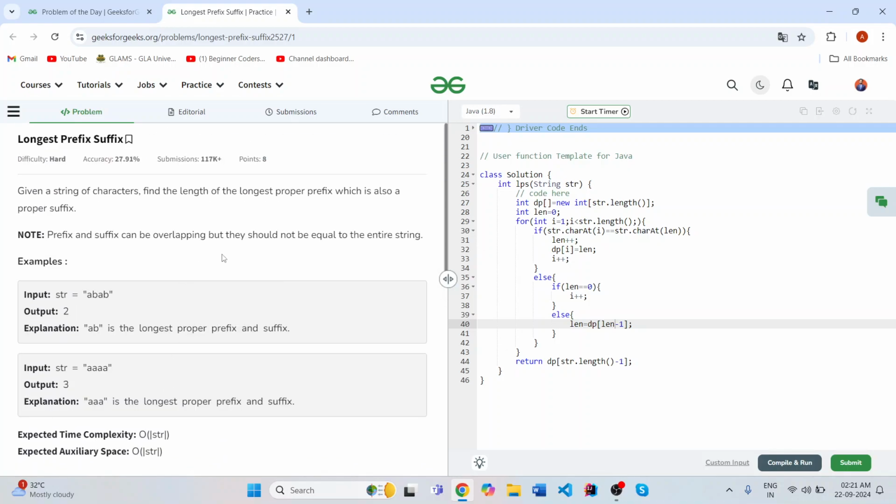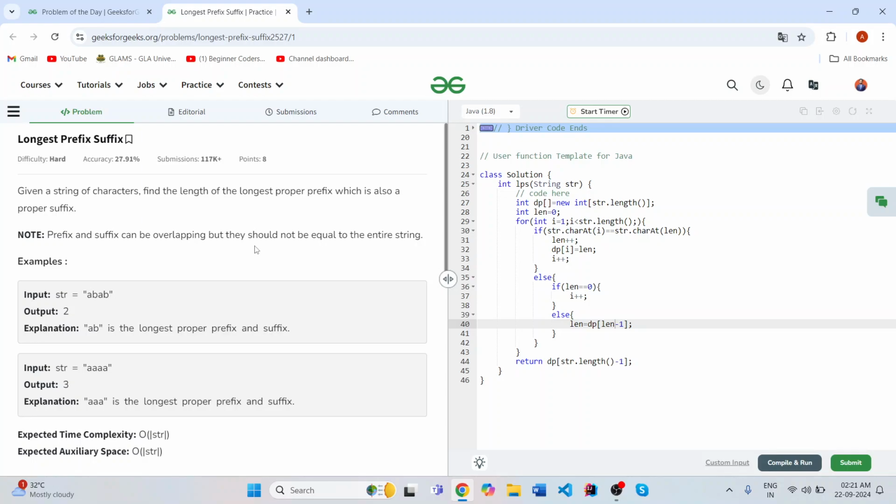What if we store our longest prefix suffix for every index in our array or a DP? So for some length, for the prefix length pointer, the character at that is not matching, we will want to find out what to do. For length minus 1, if we know what is the longest prefix suffix, means how many characters of the prefix are equal to the suffix, so that many characters we do not have to match, right? We just have to match the other character after that.